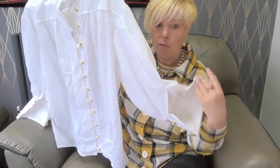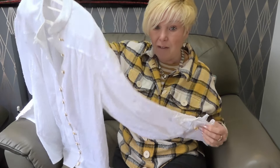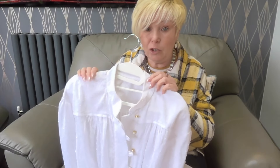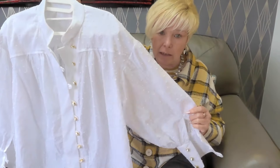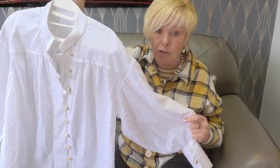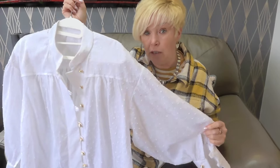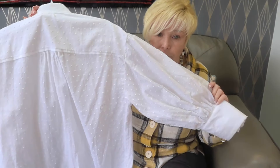There's a quite wide cuff on the bottom with three buttons and rouleau loops. I'm absolutely in love with this blouse — I've worn it loads already. There's a bit of makeup around the neck so it's due a wash, but I want to wash it on its own in a laundry bag so it doesn't get wrapped around the washing machine drum, given all the work that's gone into it.